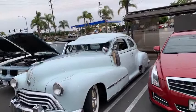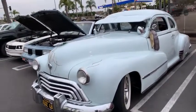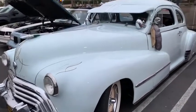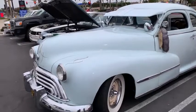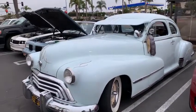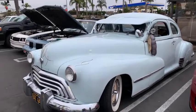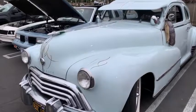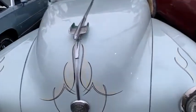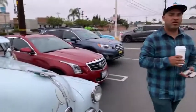Is this your Oldsmobile? Yeah. This thing's cool. What year is it? It's a 48. Yeah, it's on the license plate. Oh, cool. This is kind of a cool color. Is this a stock color for these? No, it's actually a Ford color. It's called pastel blue, and it's mixed in with pearl. So it's not the exact color, but up close in the light, it has metal flake, and it has like the pearl type of gloss.